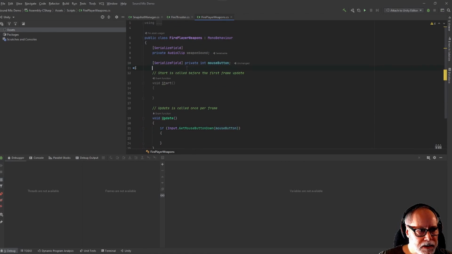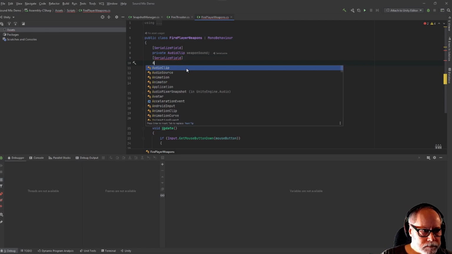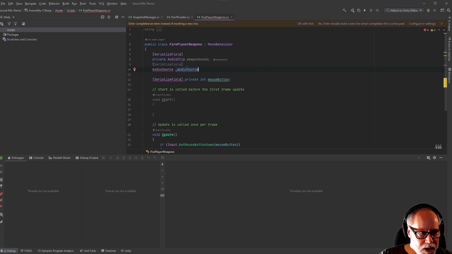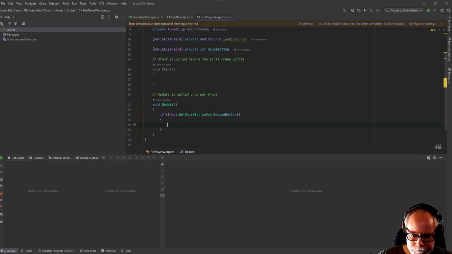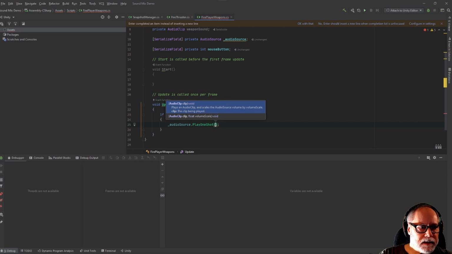And we're going to need an audio source. And now, in this case, I'll show you how you can do this through the inspector. So for the last one, we got the audio source using get component. For this one, we're going to provide it in the inspector. So we'll say audio source dot play one shot weapon sound.